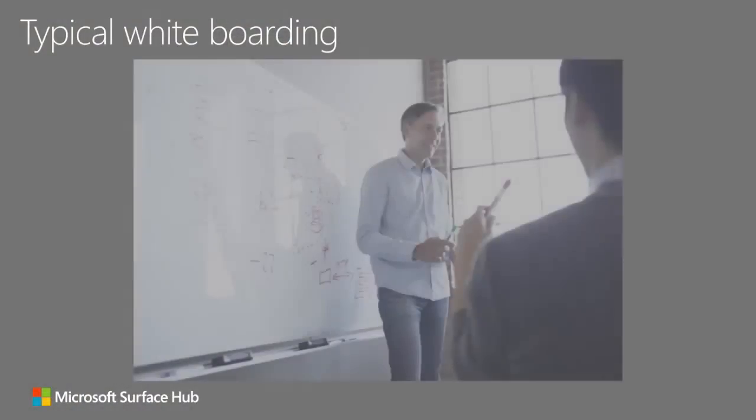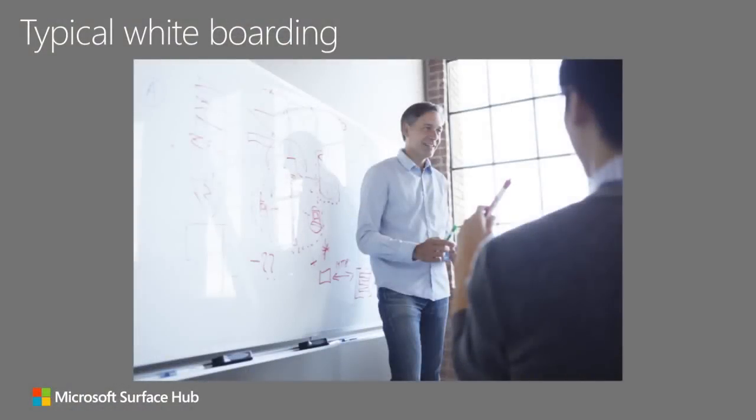Microsoft Surface Hub is developed to be the best way to create and brainstorm with others. What do we mean by that? Well, today's modern whiteboard has great capability in that it's fast and fluid and you can simply grab a pen and take the cap off and start writing on the whiteboard. But from there, you're kind of lost.